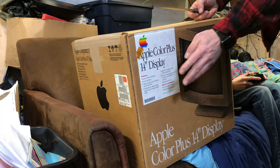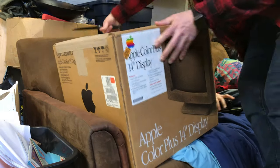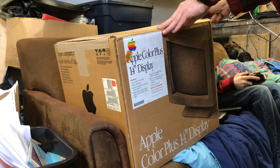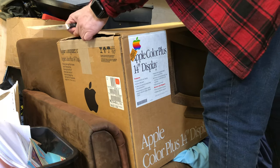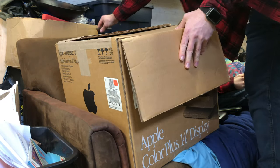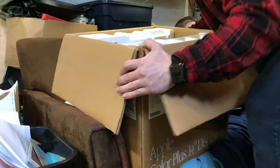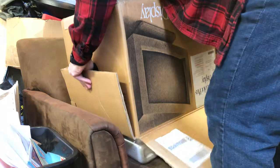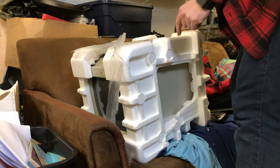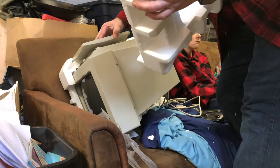How about an unboxing? That's exactly what it says it is. I paid extra for a monitor that was in the original box — I didn't expect them to ship the actual box without wrapping it inside another box. It's kind of rough on 30-year-old cardboard to be shipping it through the mail. At least another monitor was packaged well. This is Apple's original packaging — this is how they intended the CRT to be shipped. I'm trying not to damage the box with my knife.